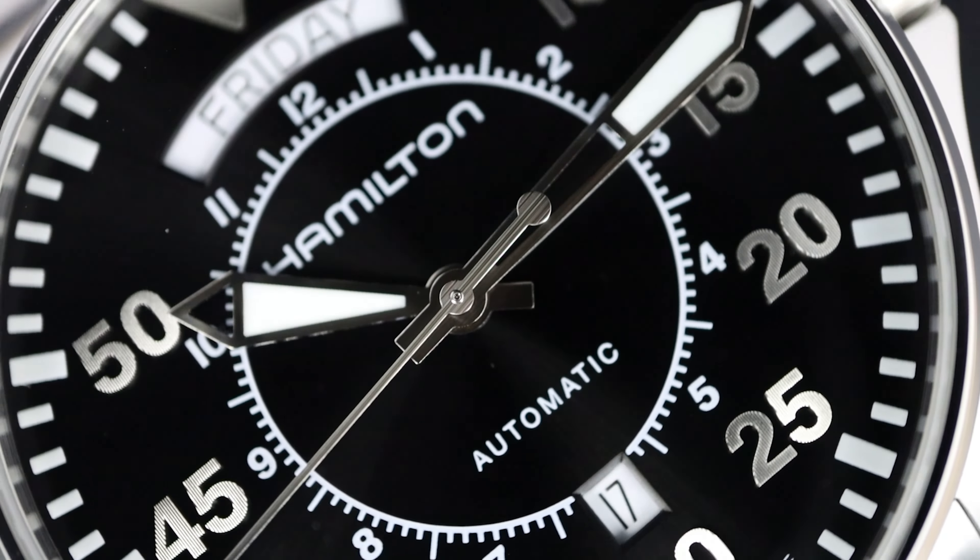Let's check it out next to my Flieger. This is my Stova — it's a 40mm and this is a 42. So they're both all-dial. The Stova is a type A dial and the Hamilton is type B. That's why I wish this was a 40mm for my wrist. This thing wears perfect. If this was a 40 with that upgraded ETA — oh man, the watch would be absolute perfection. But I'm very picky and the watch is still perfection. It's a beautiful watch.